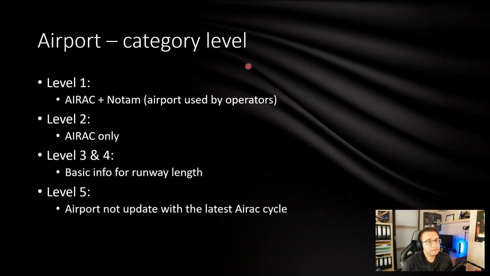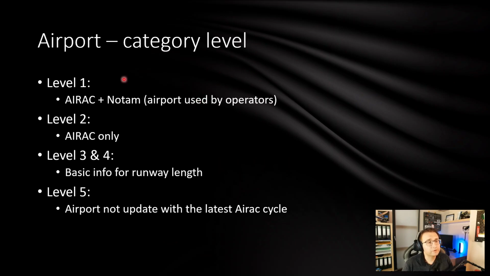Now, let's talk about some categories of level, because this sounds, of course, very nice, to have everything updated, but this requires a lot of resources. And this is why the provider has labeled the airports with some categories.